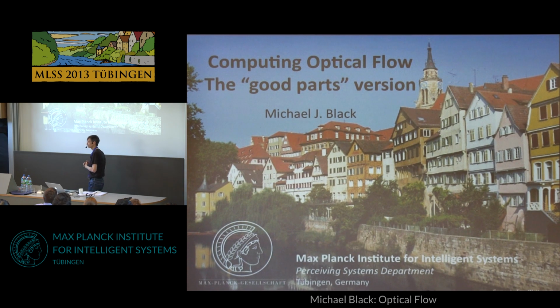But the other thing I like to do is first get a sense of the audience, because I know all of you are here interested in machine learning, and I'm going to talk about a computer vision problem called optical flow. And the secret that I'm going to let you in on right off the bat is there's been almost no work on machine learning and optical flow. Now that's not entirely true, and I'll point out a few little things. And we'll talk about why that may be the case. But that means that there's a huge opportunity here to do something new and to take everything you've learned in the last 2 weeks and apply it to this wonderful problem of optical flow estimation.